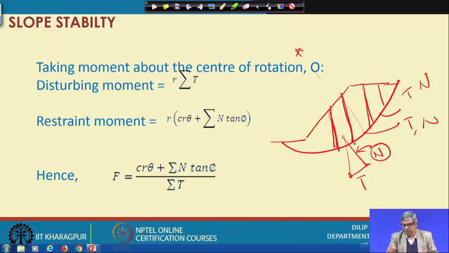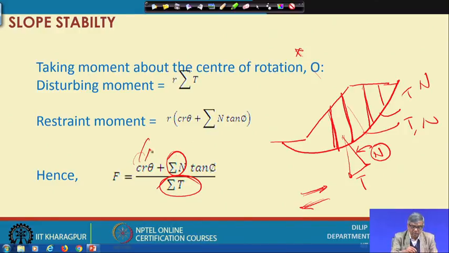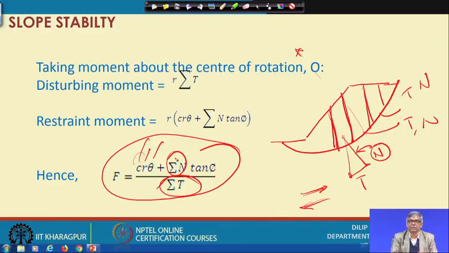So, all T, if they are in the same direction, I simply sum them to get the total T. Sometimes with the change of this one, some T will be in this direction, some T will be in this direction. So, if I consider this direction positive, and it comes in the other direction, I will subtract it. So, this is the cumulative T, and the cumulative N will be all positive in the normal direction. If I know the value of c, the value of r and theta, and N and T from each slice, then I will do this calculation to get the final value of the factor of safety. This is when the soil is partially saturated, when the soil possesses both C and phi; this is the analysis to be done for finding the factor of safety.